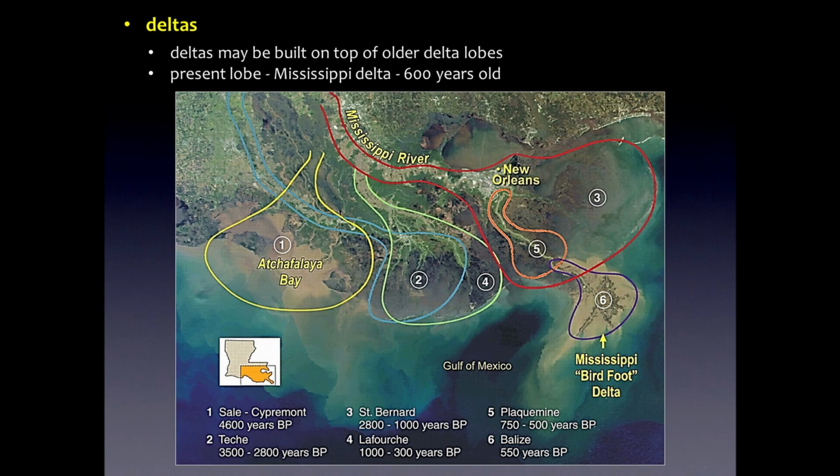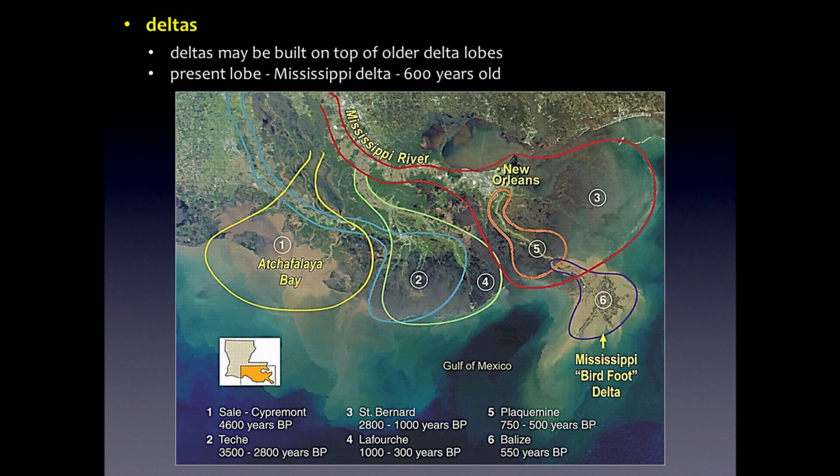In deltas, especially river-dominated deltas, we see a series of delta lobes being created because we're constantly feeding sediment into it over long periods of time. So in the case of the Mississippi River Delta, if we start analyzing sediment within this area, we find that there's been different locations of deltas in the past.